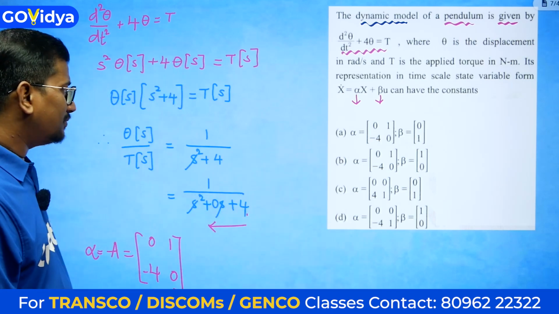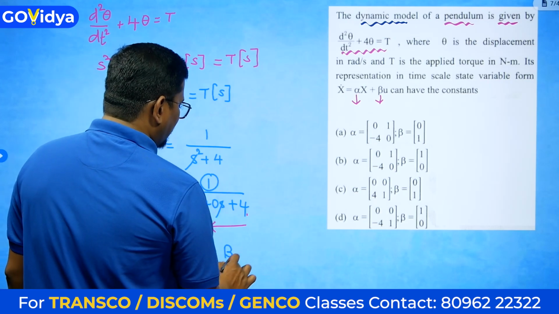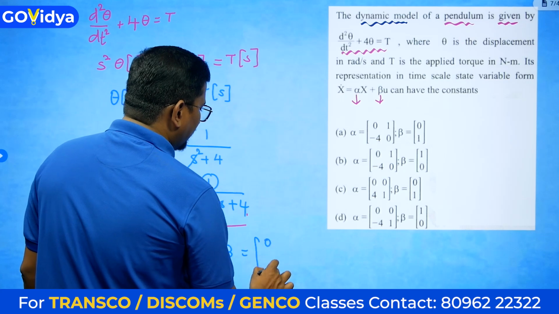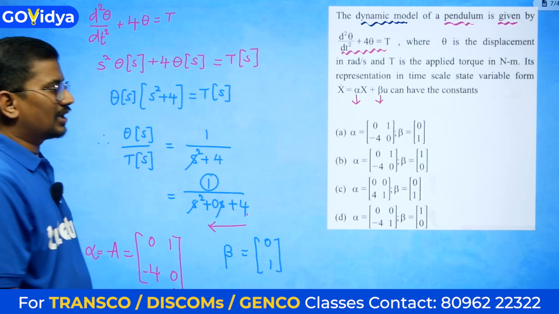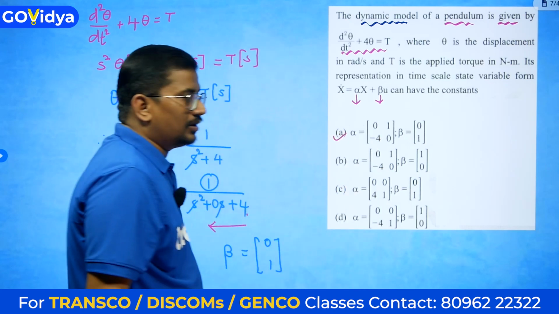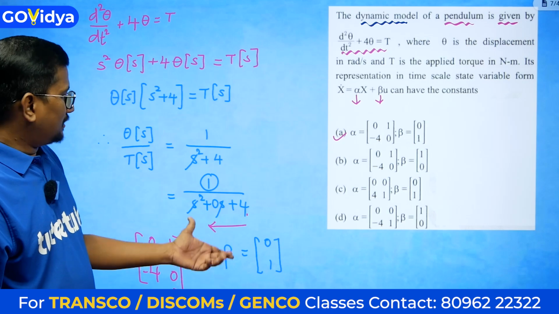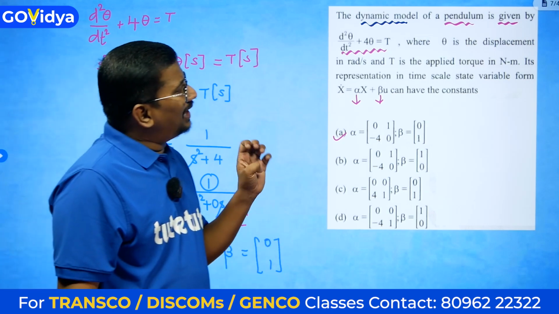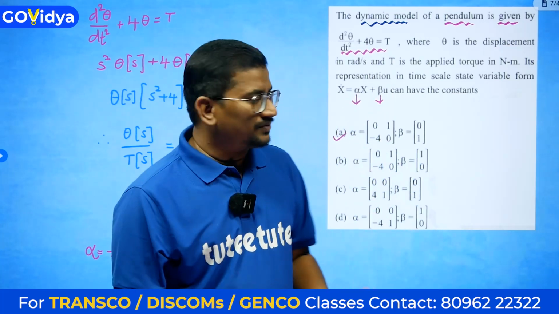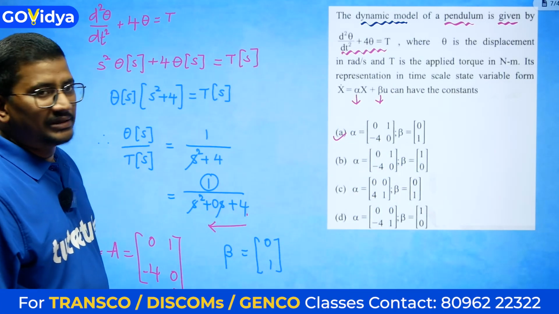How to check with the beta? If you see here, it looks like a beta, so can I write directly like this: 0 and 1, right? Therefore option A is correct. 0 and 1, right? Please take this question. One thing, we have to first convert this into standard transfer function form. Once you convert it into standard transfer function form, then only you will be able to solve this. Okay? Now let us see another question.